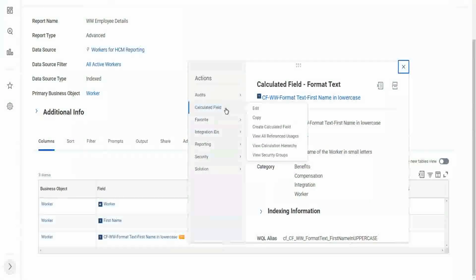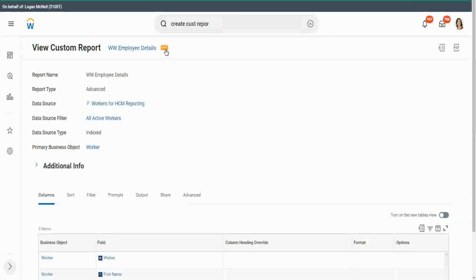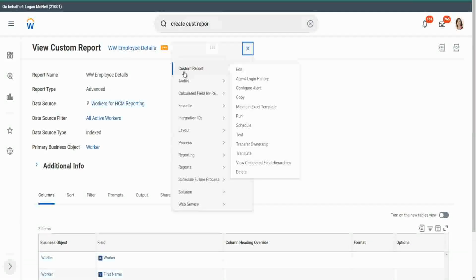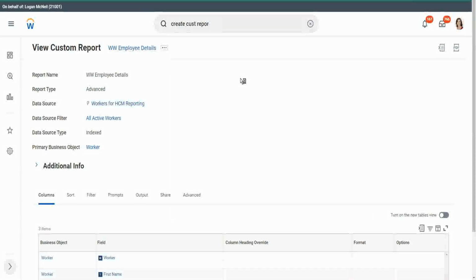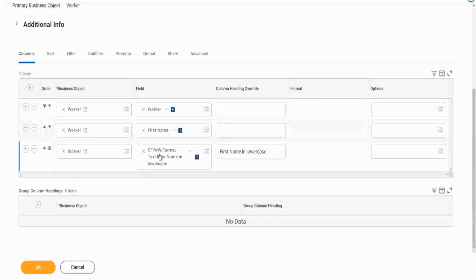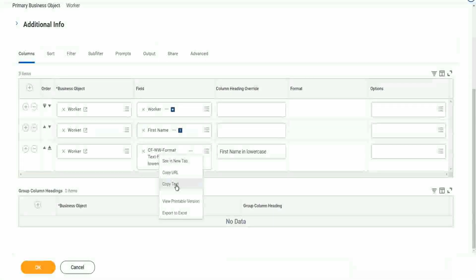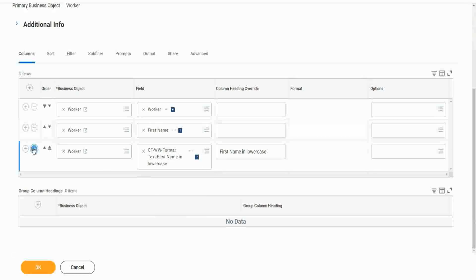I don't have it in the calculated field. So now what I'll do is I'll go to the related actions of this report. I'll edit it and remove this field from the report.